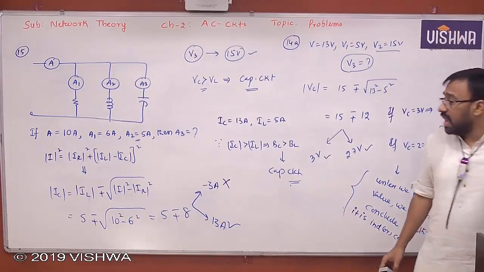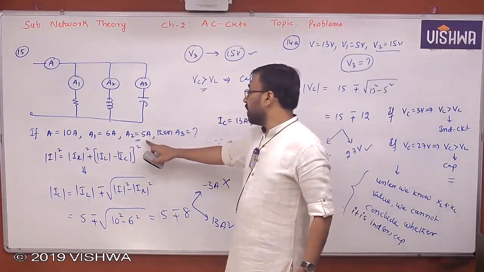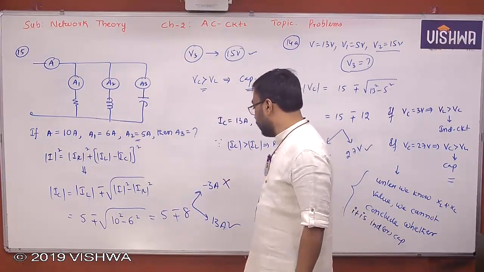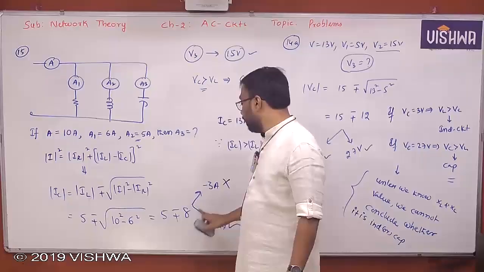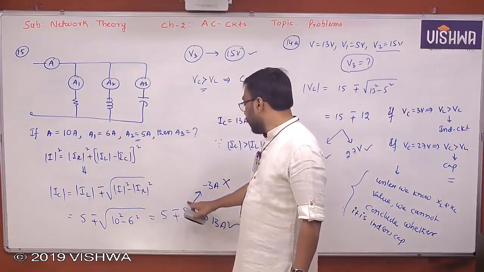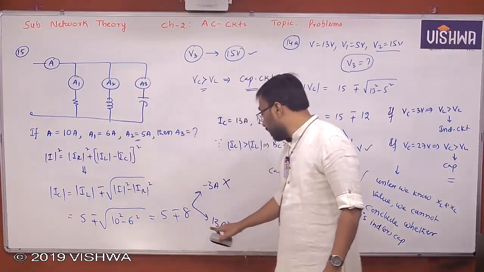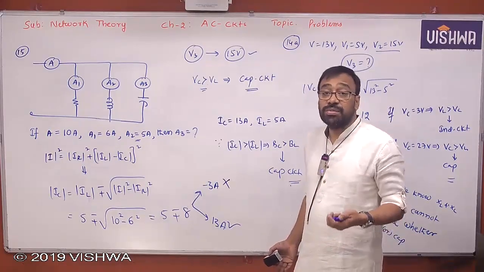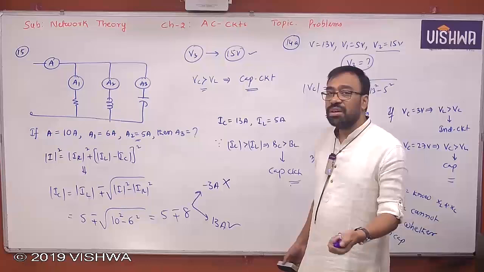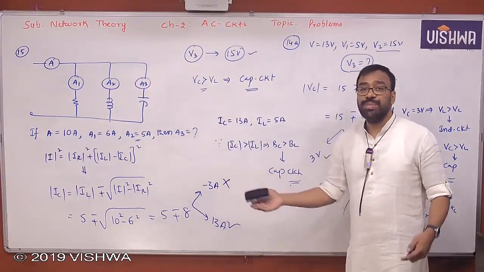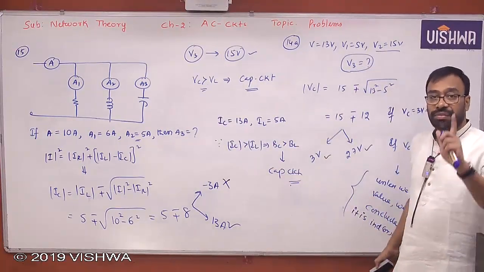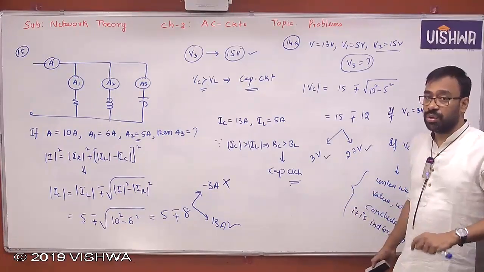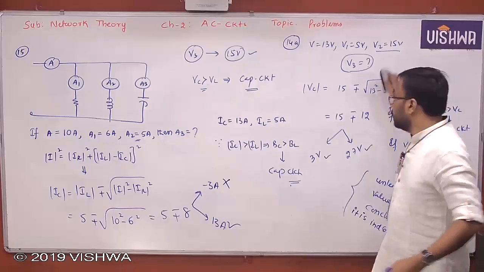Similarly, if I change the values, with the A2 value something like 12 amperes or 14 amperes, then you may get two positive values. If it is 5 amperes, negative. But if it is, say, 12 amperes, 12 minus 8 is 4 amperes, and 12 plus 8 is 20 amperes. Now there are two feasible values. Then you cannot conclude whether it is inductive or capacitive unless BL and BC values are given. Clear all of you? This is very, very important, because in exams we do not know in which dimension they are going to ask the question, but we must be clear with the concept. So please note that down quickly.